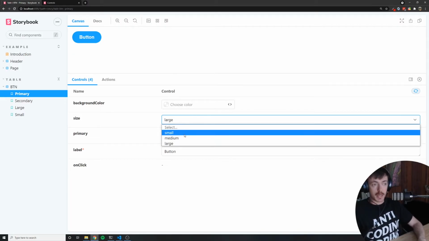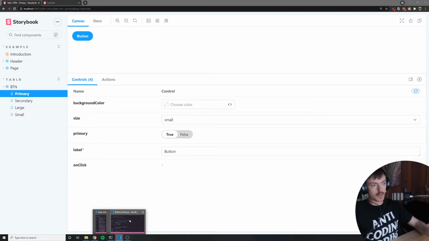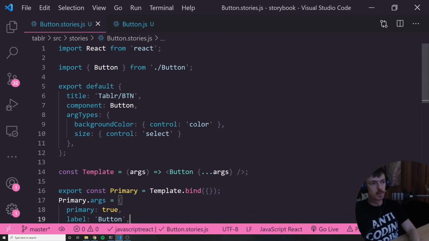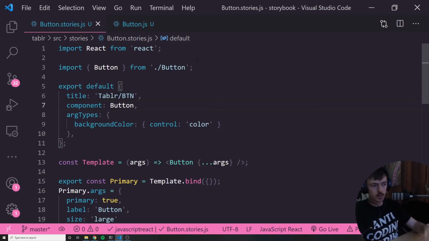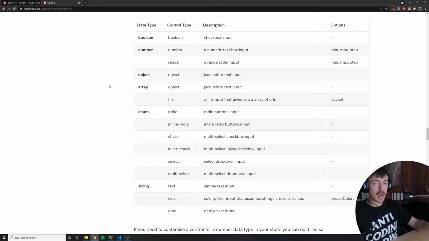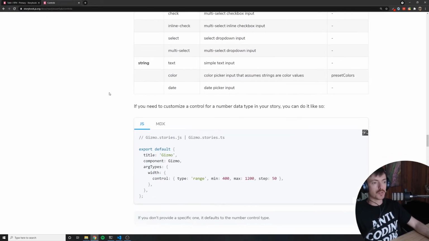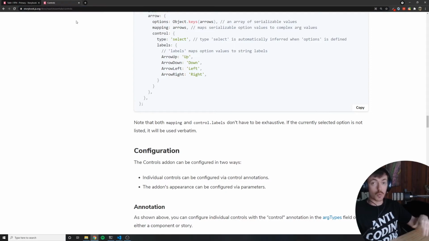So now we have a select box that allows us to select. Now, I personally think that the radio selection was a better choice, but I just wanted to demo that for you really quick so you can understand that you can totally choose your own control and really truly customize this very easily by just passing in certain options. And you can actually go much further by creating your own controls. Read up on this documentation if you want to know more about that.